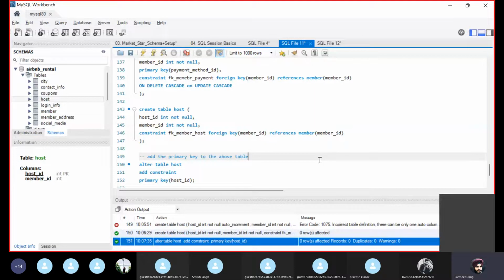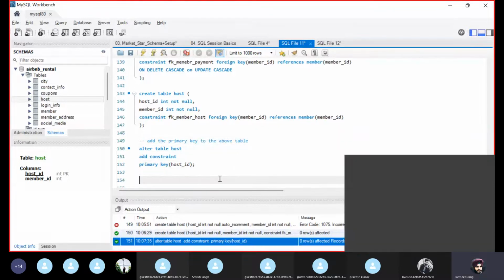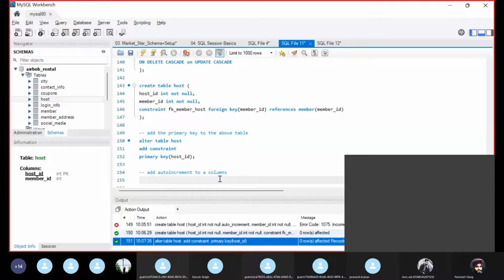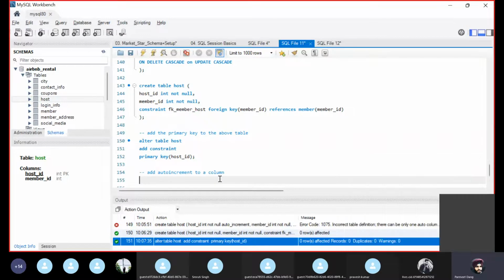Okay. Getting, guys? Yes, no. Okay. Now let us add auto increment to a column. So how would you do it?